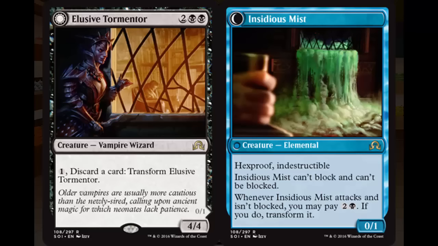It's a 4/4, which is totally fine right then and there. It basically cannot be removed. As long as you have a card in your hand and a mana up, you cannot kill this thing. Because if they hit it with a removal spell and you have a mana and a card in hand, you discard it and then flip it on over.